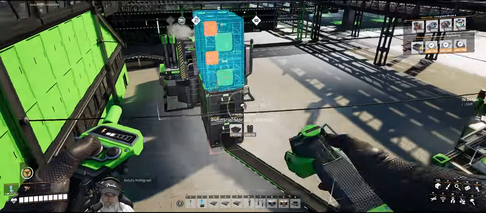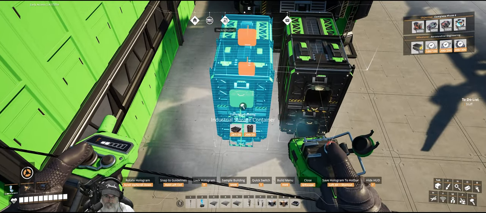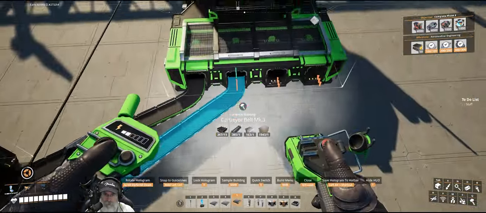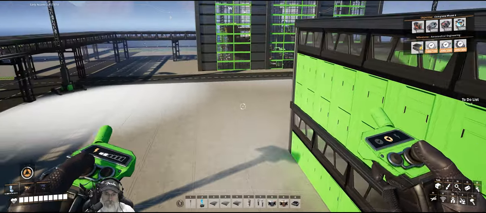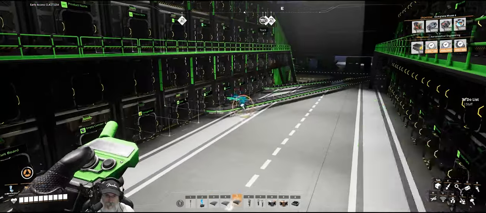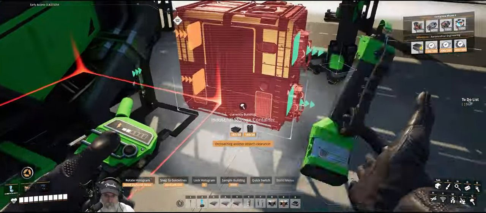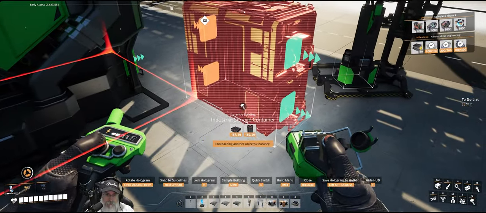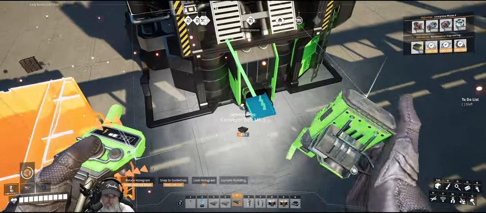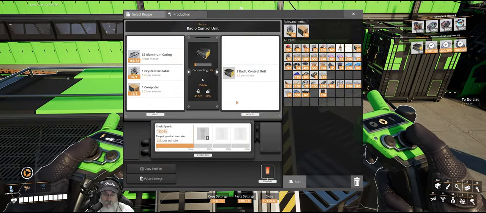Let's also put you right here. And we'll throw all of these aluminum thingamadoodles in there and run you into there. And then we just need to run some computers over here. And then we just need a bin on the output here. Radio control units coming right up.